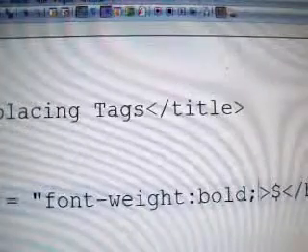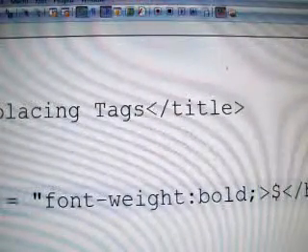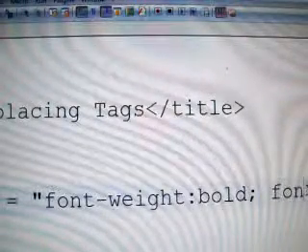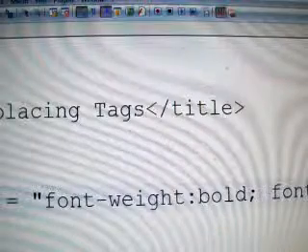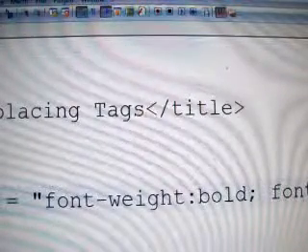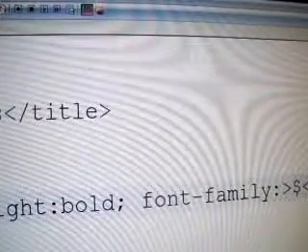Now, since we're going to have more than one declaration, we have to have this semicolon that separates the declarations, okay? Now you say, okay, well, the font weight is one declaration. Font family is going to be the next one.